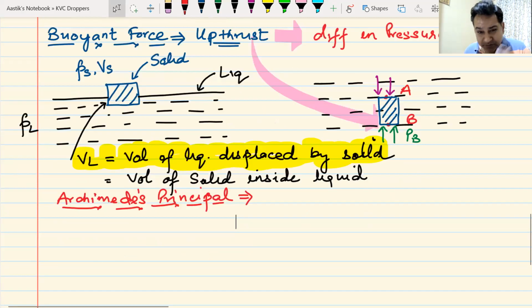You are not even thinking about the dimensions of force. Volume multiplied by gravity will never give you the dimension of force. You have to find out the dimension of force first.